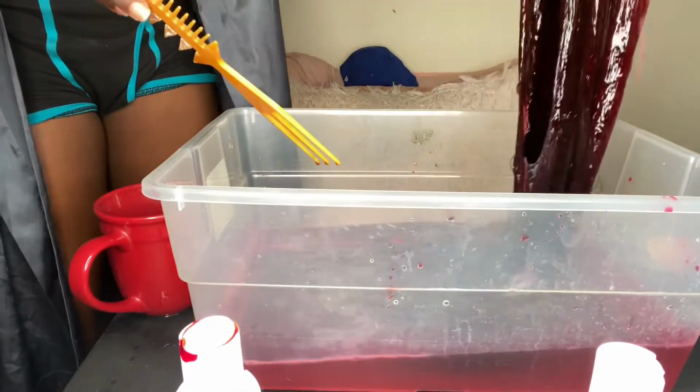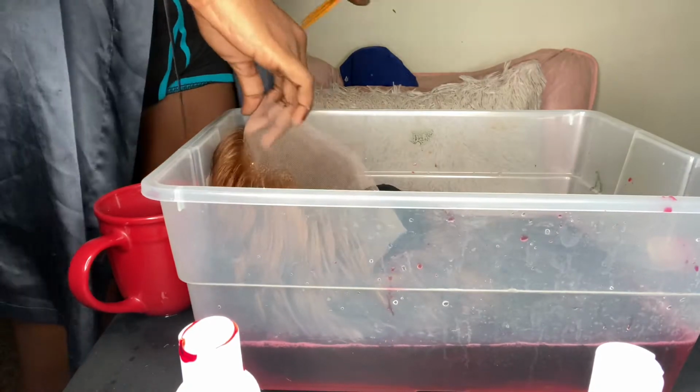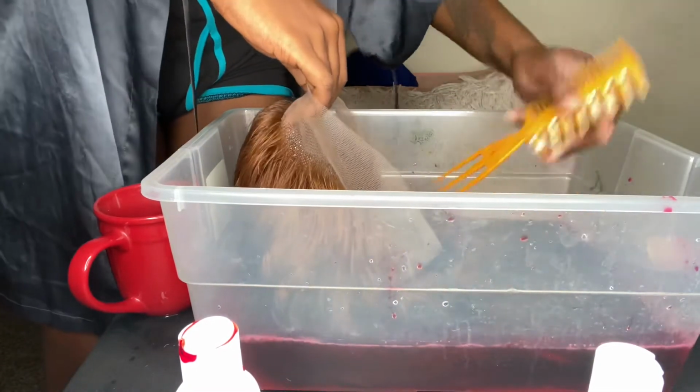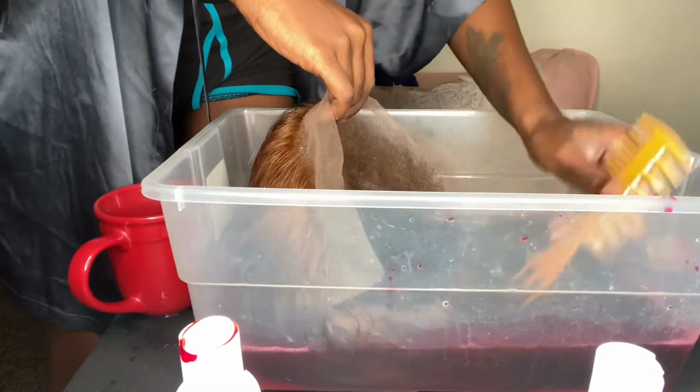And you want to just take your comb or whatever you want to take, your brush, your hand, anything. It's watercolor, so everything is going to come off immediately. Watercoloring is the best and quickest, easiest method to color your hair to date, okay? I've never turned back since I started watercoloring my hair.